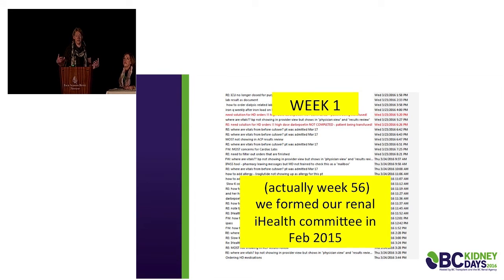So I wasn't really sure how to summarize the impact and the scale of this change, so I thought I would just do a quick snapshot for you of my experience of reporting some issues as we went forward as a single user of the system. And so I was the on-service nephrologist for our go-live in March 2016, and I come on service about every 5 weeks for the hospital. So in week one, we really noticed that hemodialysis-associated med and lab orders were very difficult for the system to handle.